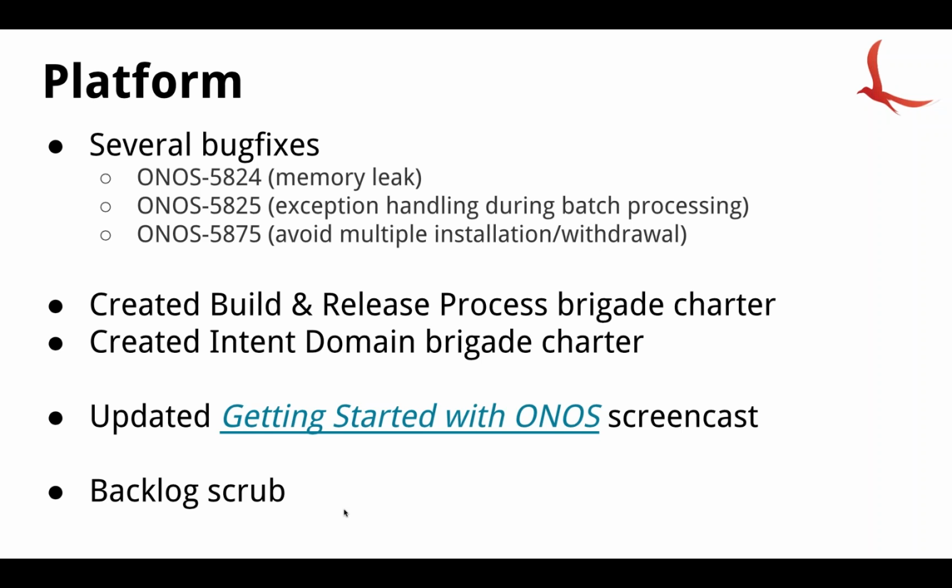each time. And yes, the second bug fix is for the intent framework. We had exception handling during the batch processing. So if there is an exception now during the batch processing, we are able to recover this intent and resubmit it again for the next cleanup interval. Then the last one is to avoid multiple installation and withdrawal of the same intent, which now can create problems because we are starting to flow objective and remove several times the same intent, which can lead to failed withdrawal, failed installation, and so on.